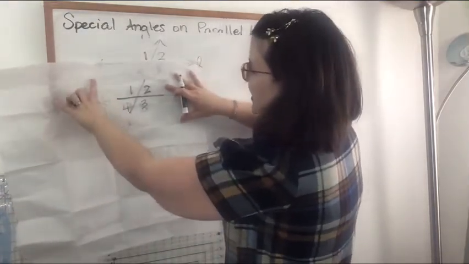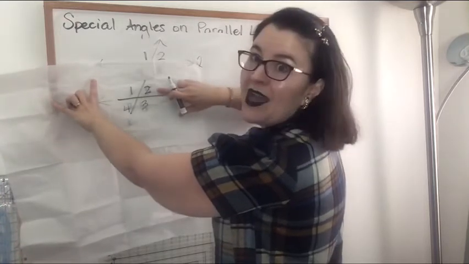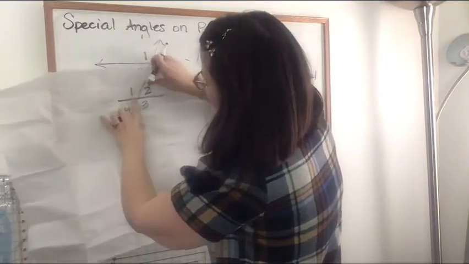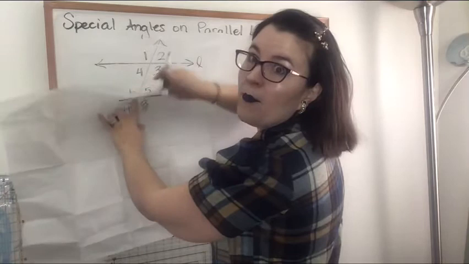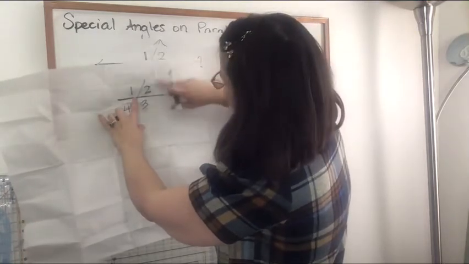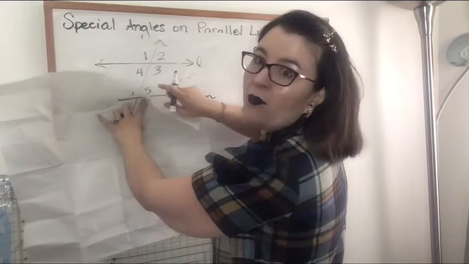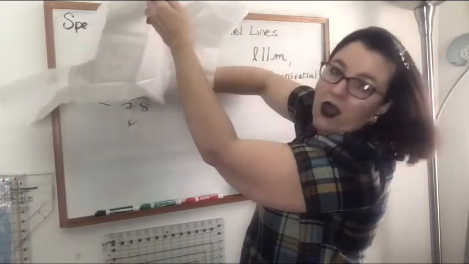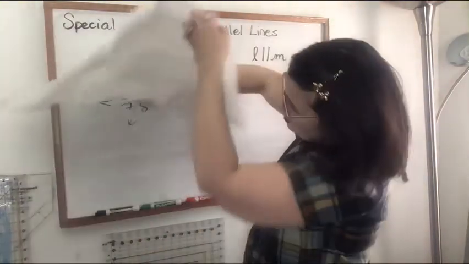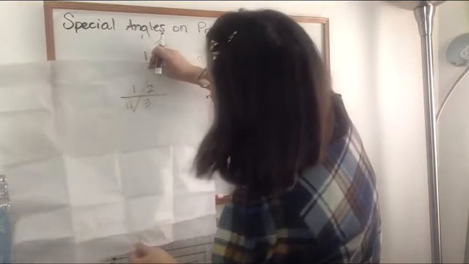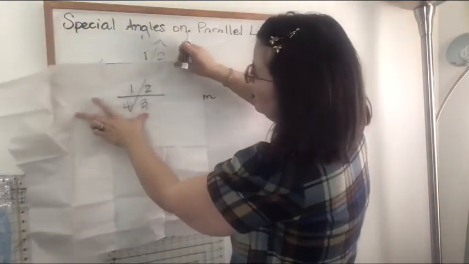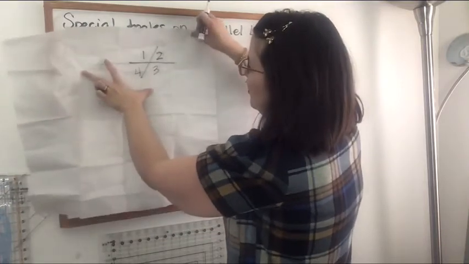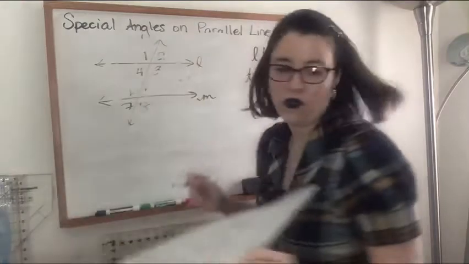And what you see is it's the same picture, just down below, and what happens is my angle 1 lands right here, which is on angle 6. My angle 2, which was right here in that upper right hand corner, lands right on my angle 5. My angle 3, that was my bottom right, lands right there on the 8, and my 4 lands right there on the 7. So corresponding angles are the same angles in that same location, just shifted down. And what happens is they're congruent.